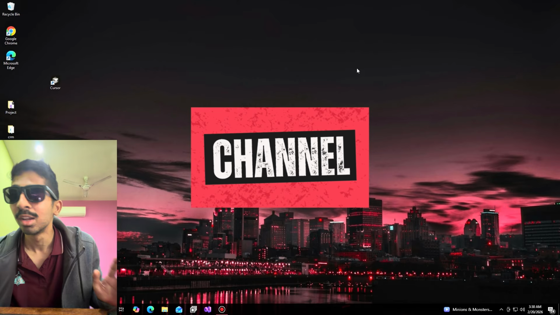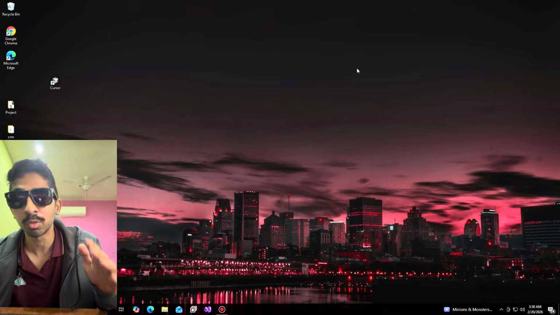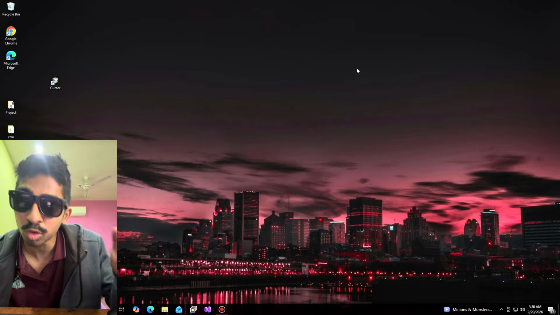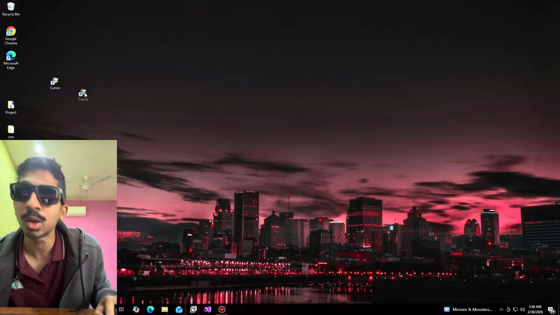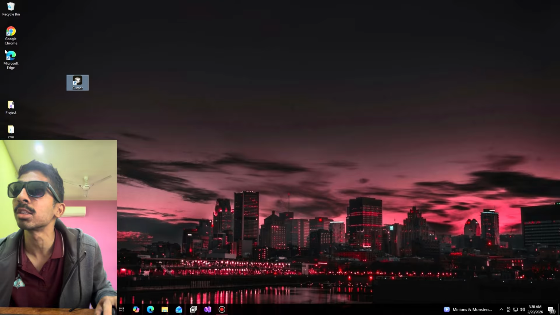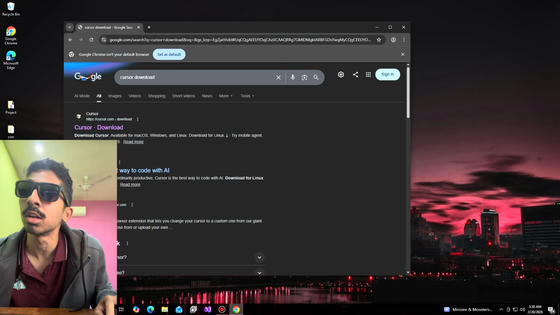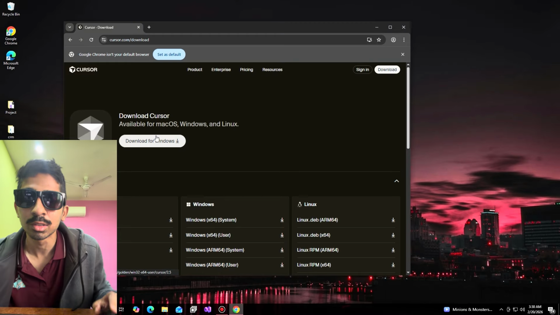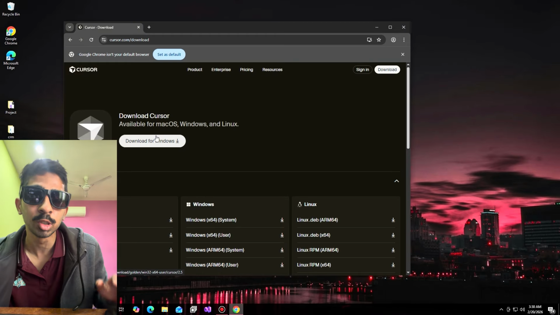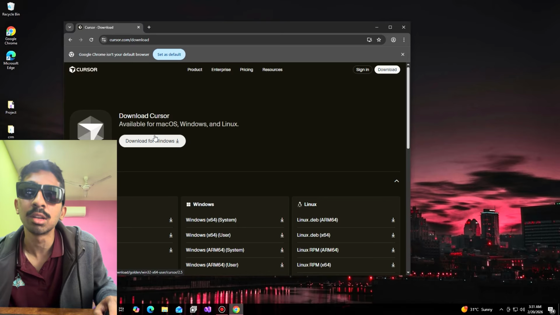Okay, so today we are going to use an AI to see how to develop software and how easy it is to develop software using AI. The AI we have today is Cursor. You can download Cursor from Google. Let's download Cursor. As you can see, I already have it, so you have to click on Cursor download and download it for your Windows. Once you have downloaded it, you need to log in with your Gmail account, and then you can use Cursor for your own work.